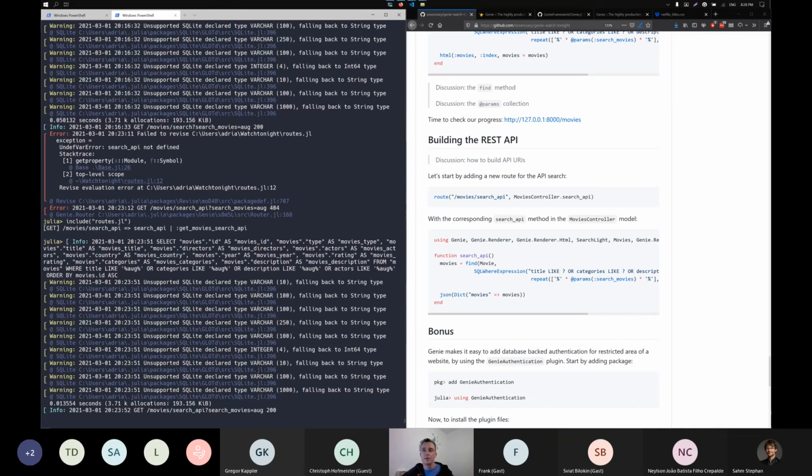Genie also comes with a caching layer. I forgot to mention that, which I like a lot, and I think it boosts the efficiency a lot. For example, especially if you have functions which are quite expensive and change rarely, maybe getting data from a third-party API and doing some kind of expensive computations. It comes with a cache module, and pretty much any kind of function can be cached. By default, it will serialize the result on the file system, but it also has multiple caching backends. So the result of the computation can be stored in a Redis backend or in a memcache, and that can also be shared across multiple servers.